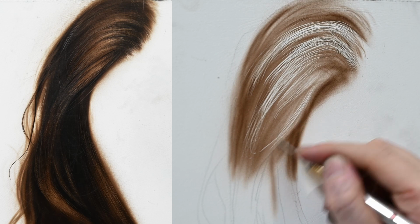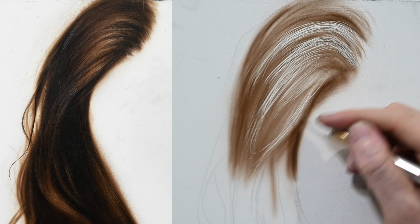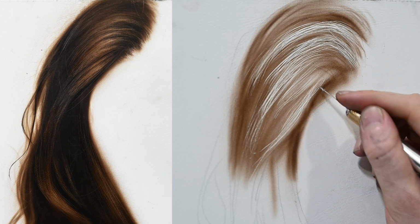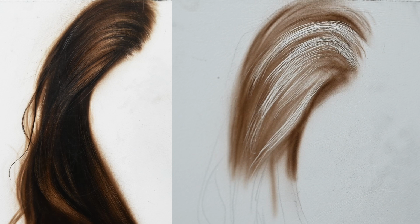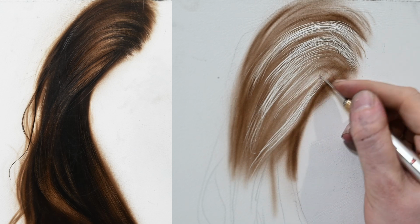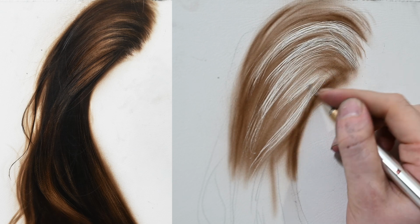So while I'm pulling out highlights, what I like to do is focus on one section of the canvas. I don't like to jump around from one section to another. If I focus on one area, I could really put all my effort into that one section and do the best I can to replicate what I see from the reference.